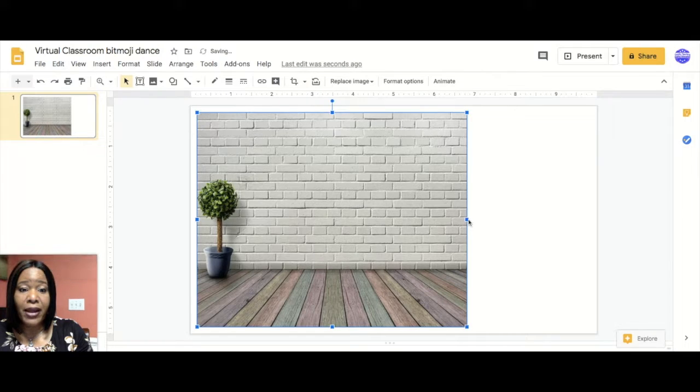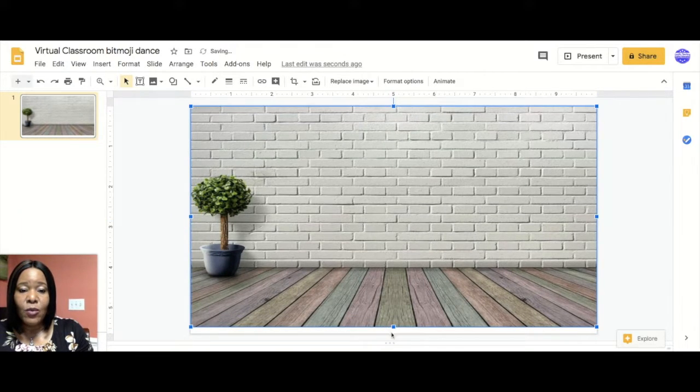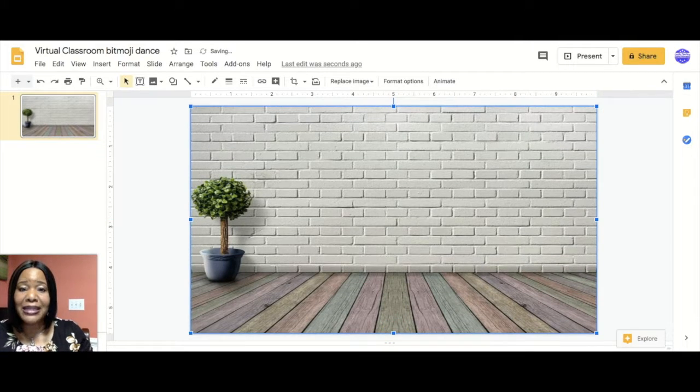Once you get your background, then you just want to size it up to be the same size as your slide so that all the white areas are covered. And then once you do that, then you start to add your images. So you just add the typical things that are in a classroom. A lot of the backgrounds, you'll get several ideas. They have chairs or sofas or both. Hammocks, I've even seen. Just a lot of nice things.